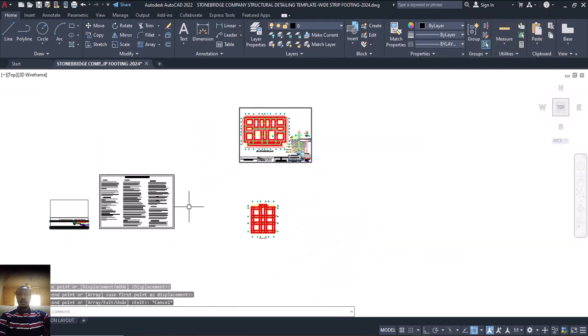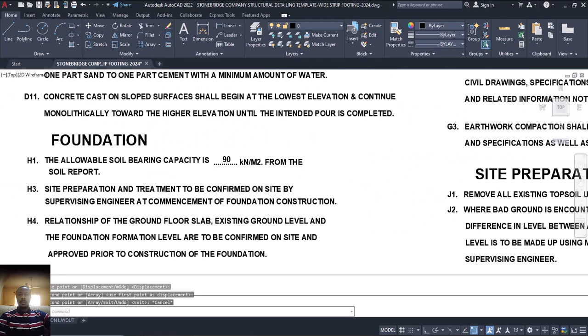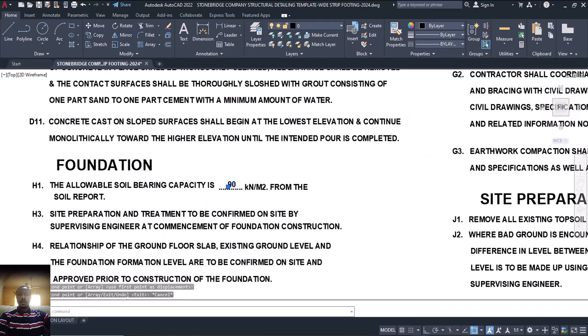So the only thing I need to adjust here, I'll come to this place and change it to the soil bearing capacity that I used. Which is 85? No, sorry, it's not that one. It's 95 rather. I use 95. And if yours is 150, you can also edit it to 150. So that is fine. Let me take it back to 95. Okay, 95. That is that.